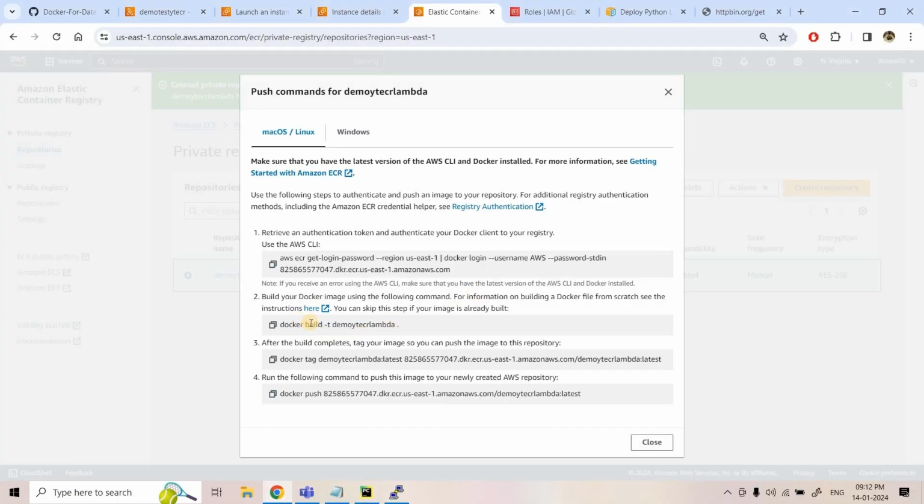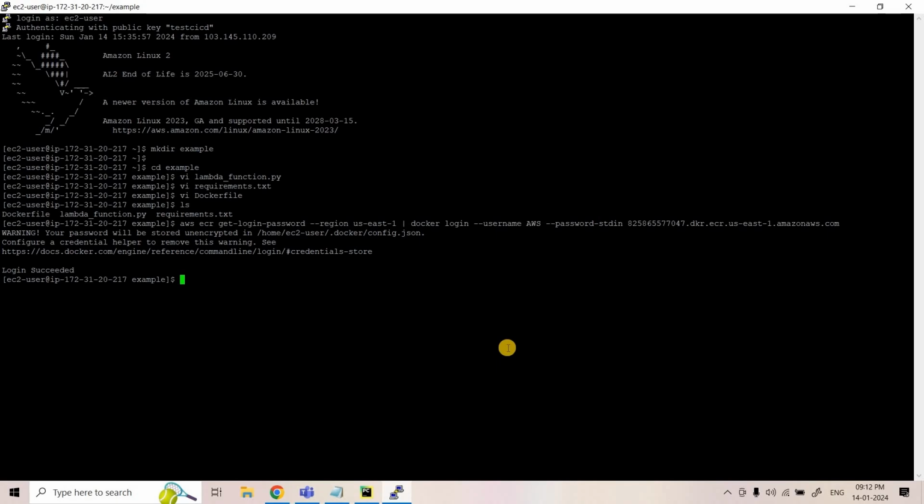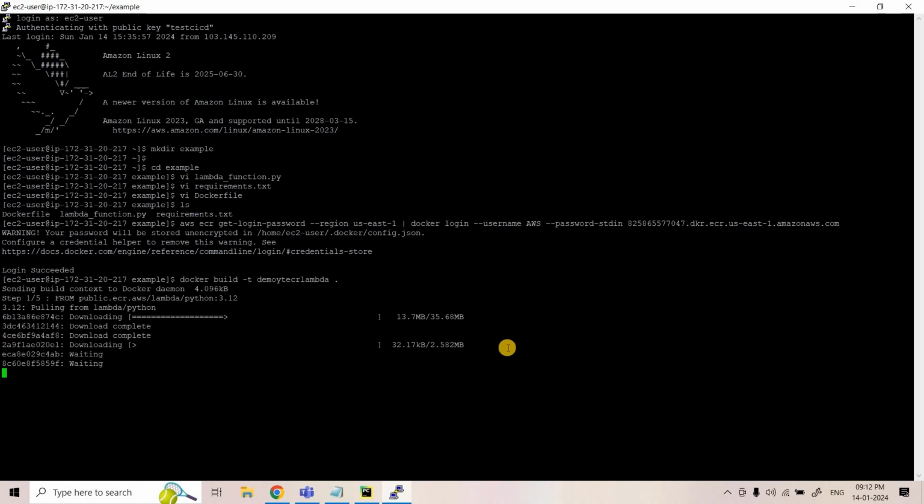And then as part of the next step, we need to build the Docker image, right? We have the Dockerfile. Now the next step is we need to build the Docker image. So this particular thing I will copy. If we are in our current working directory where our Dockerfile is available, this particular command will pick up that Dockerfile and it will create the image with this particular name. That is also fine. So I'll copy this particular one, paste that here and hit enter.